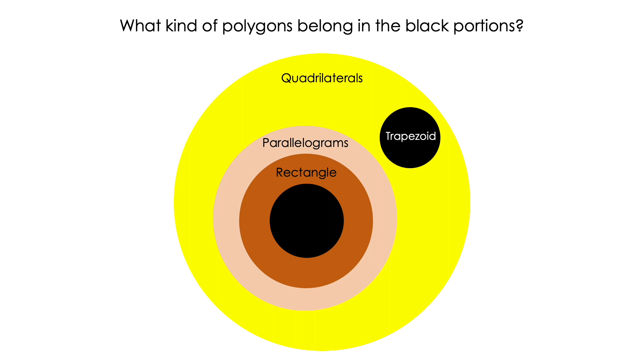Now, the other one is inside rectangles. So, it's inside rectangles. I know that the only shape that could be inside rectangles has to be a square. It's not a rhombus, because rhombus would be inside parallelogram.